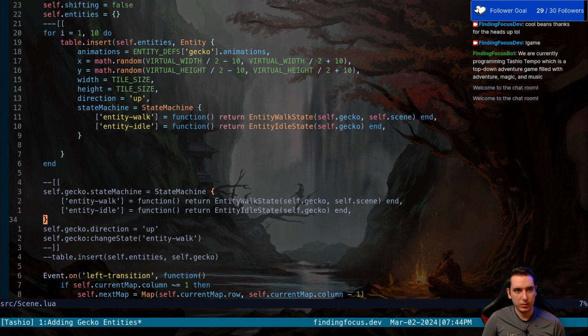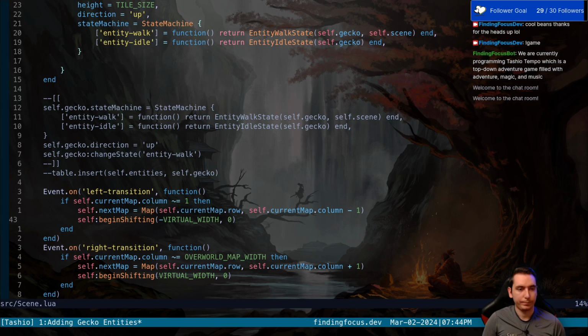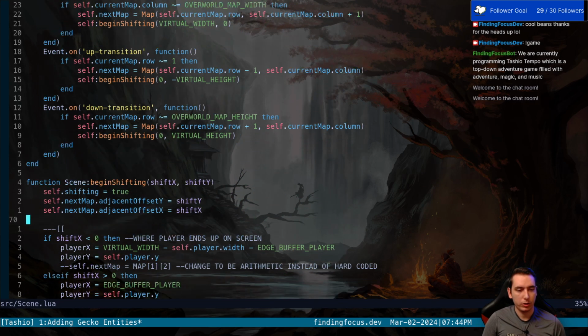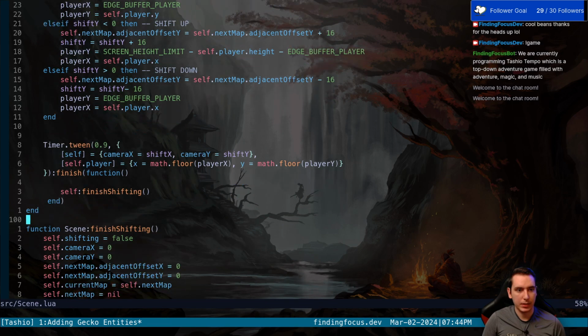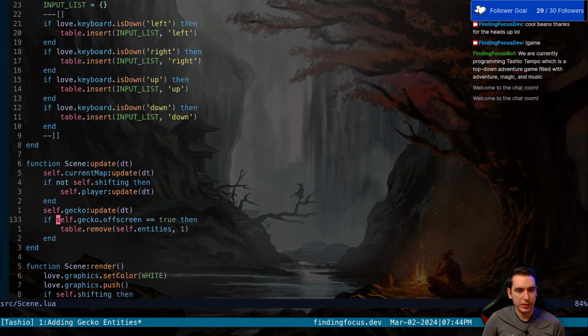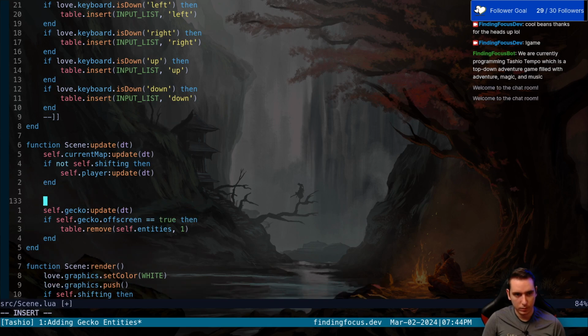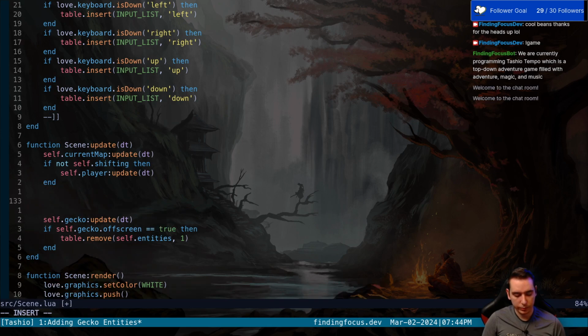Now what we need to do is update all our geckos. So I think what that means is instead of updating a gecko here, we would need to cycle through all our entities.